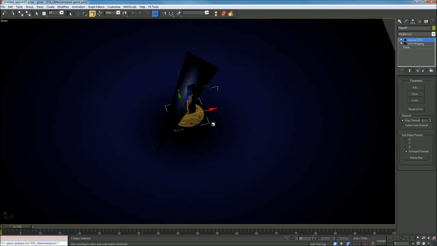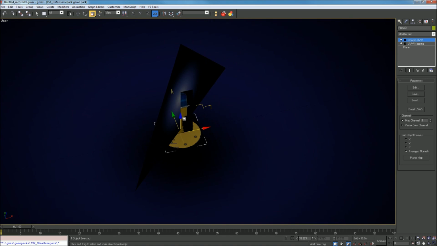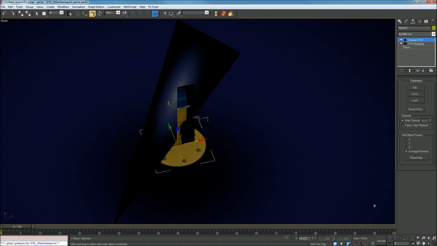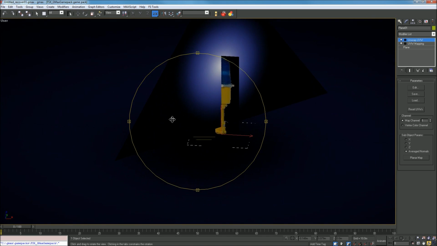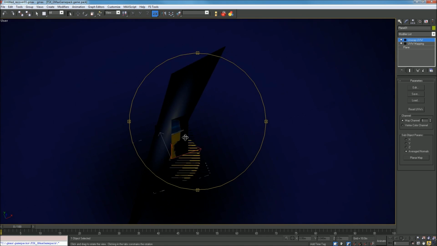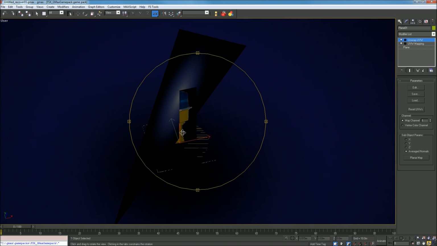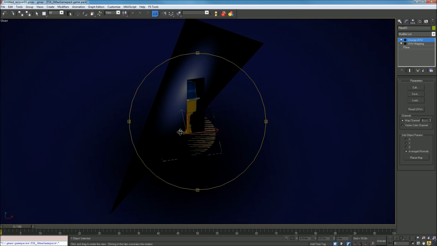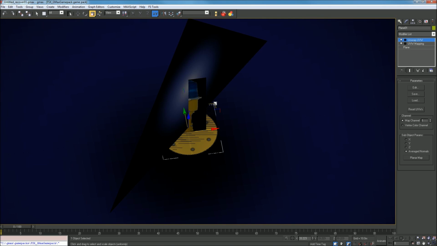Okay, and this I find I just have to eyeball it. I really don't know how to determine the size. I guess you'll probably be able to find the measurements somewhere, but I just eyeball it. You can usually get it close enough. So, you know, might be about right. Maybe it's a little large yet, so what I'm going to do is just scale it down a little more. If you couldn't guess. So it'll be right about like that. Once again, you can scale this to whatever size you want.